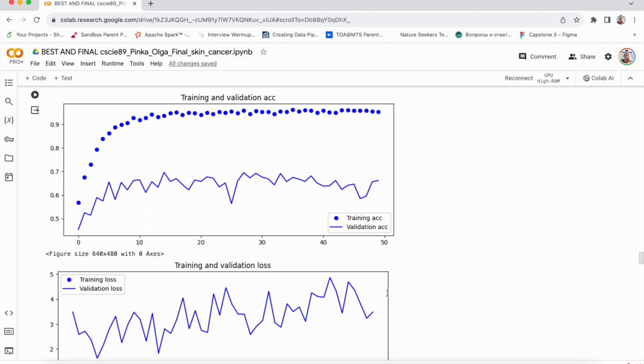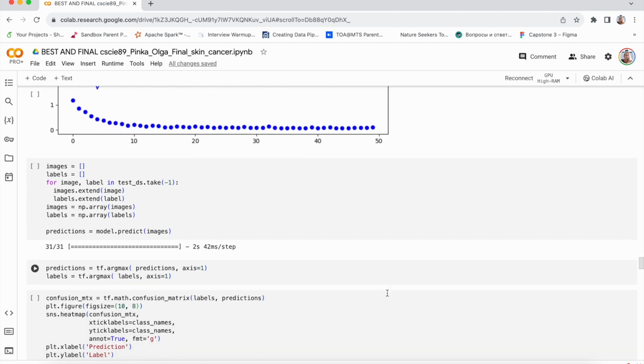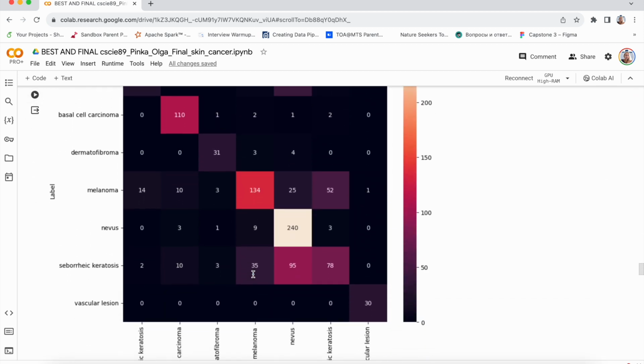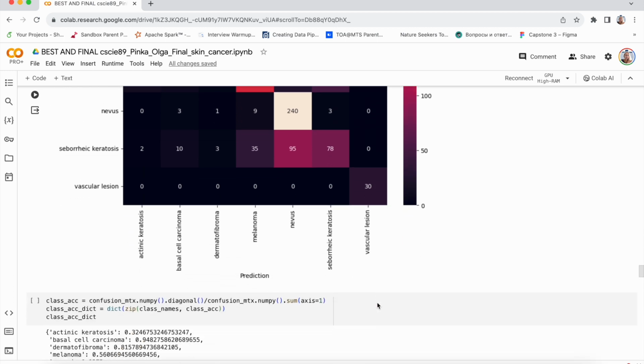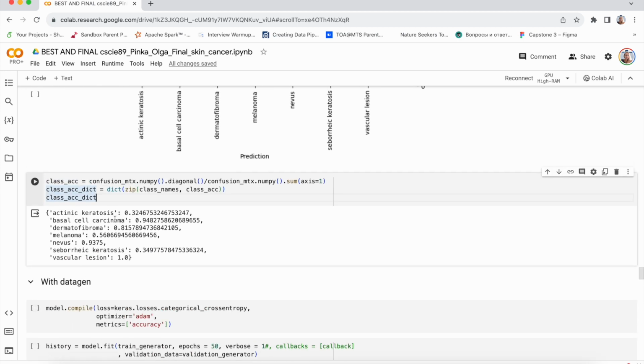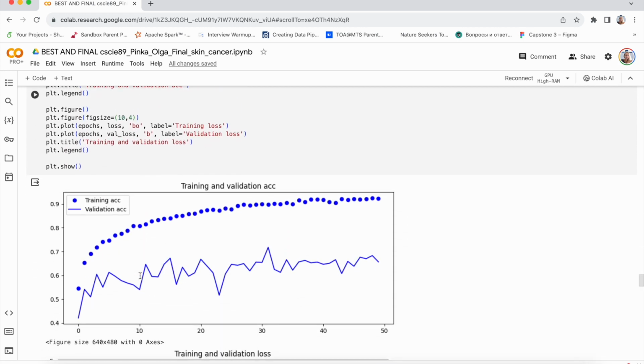And here are the accuracies and the loss functions. If we look at the confusion matrix, it is a little bit better, but not outstanding. And in addition, I calculated the class accuracies for every single class.